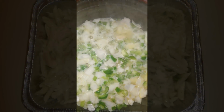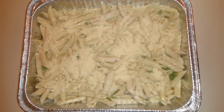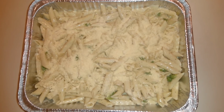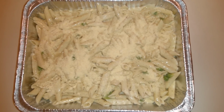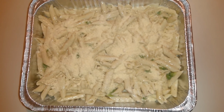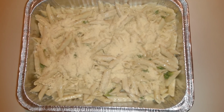All right. Okay, guys. So now I've added my vegetables to the penne and stirred it up really good. Put it into a silver pan. And remember, these silver pans are not for frying. They're for use inside the oven. You know that video that circulated with folks frying stuff in these pans? I don't want to hear nothing about nobody's house burning down over no order of 6 wings, honey. That's ridiculous. But anyway, put it into the pan.